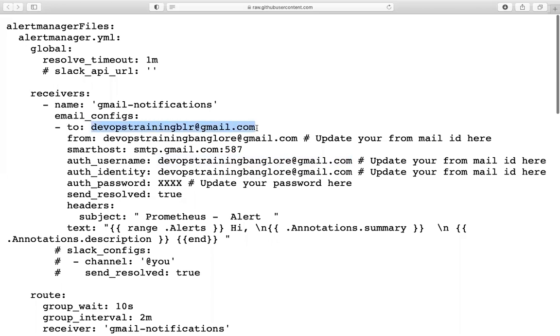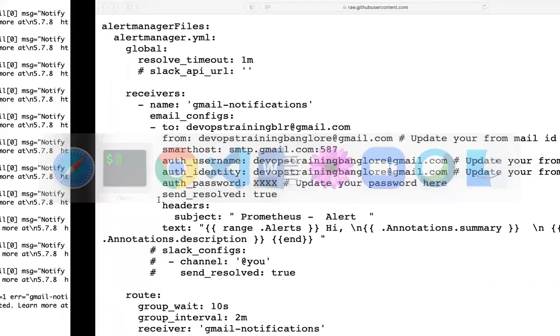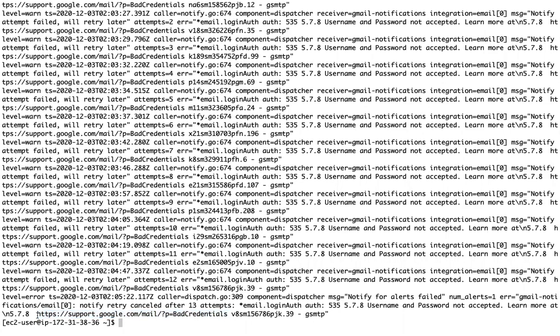Try to update your from address and to address, and give correct passwords. Even after that, if you are not getting a mail, check your logs, enable less secure app access, and also try to unlock the captcha. Sometimes you have to unlock the captcha, and only then will you get a mail, since we are using Gmail.